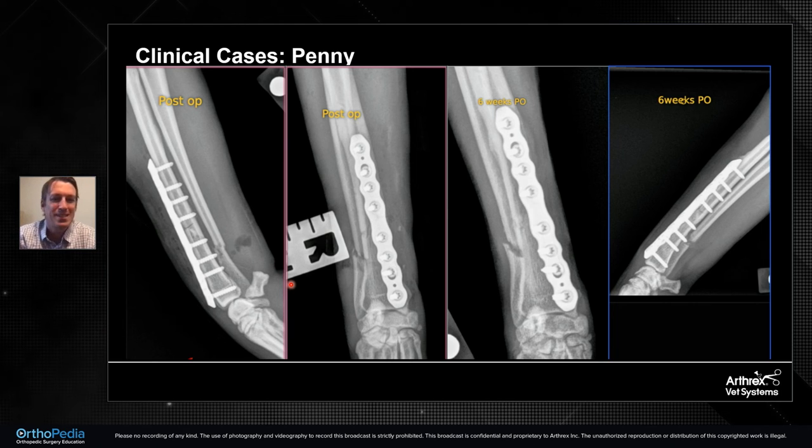This was also just a slightly open fracture, a lot of swelling as well. So there's the postoperative repair and the lateral and the AP view. And then this is at 6 weeks of healing. We still have some healing to go on the ulna, obviously, but early healing across the radius. And Penny's now gone on to do quite well.